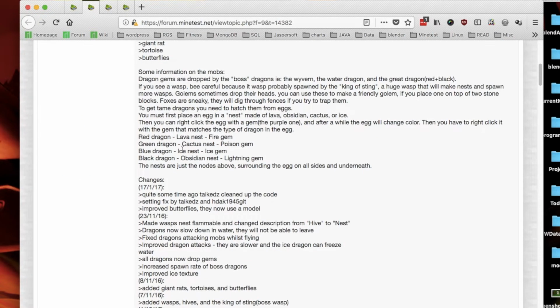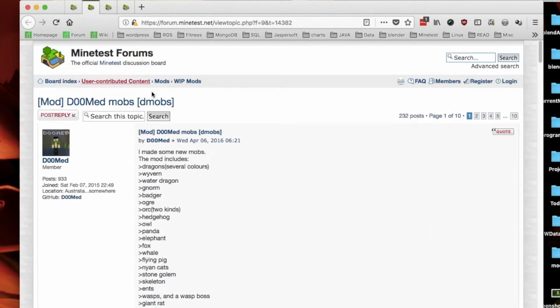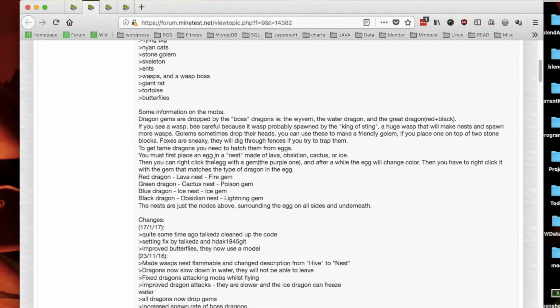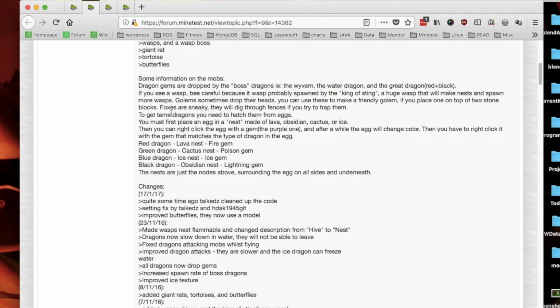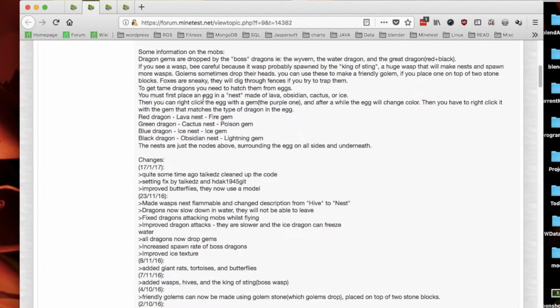Now, one thing is read the notes. I'm going to put all the links to these mods in the show notes, in the description, and on my website. It tells you how you can tame the dragons and what each dragon needs. Like the red dragon is a lava nest. So you put these blocks around the dragon egg that you find, and it will hatch it. And when you hatch it, allegedly it turns out to be a tame dragon.